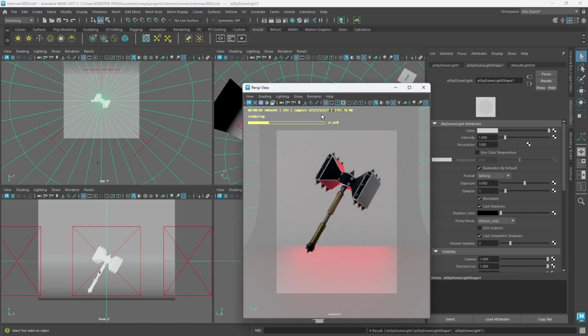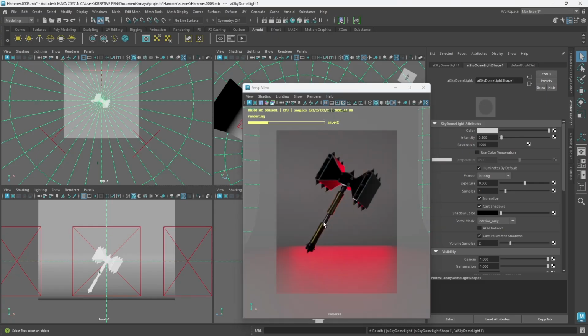So what we are going to do, we're going to come down to the intensity of the Skydome light. We're going to set this to 0.2. We're going to hit enter and now you can see this is coming down very well. So let's say we go for 0.5 and hit enter and now this is also looking good. Now the reason why this is not catching more light is because of the method we have right here.